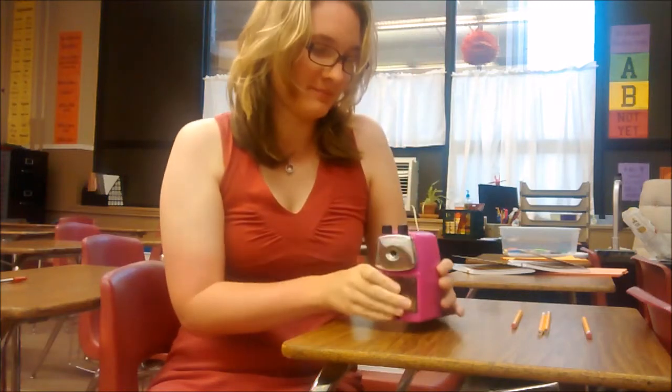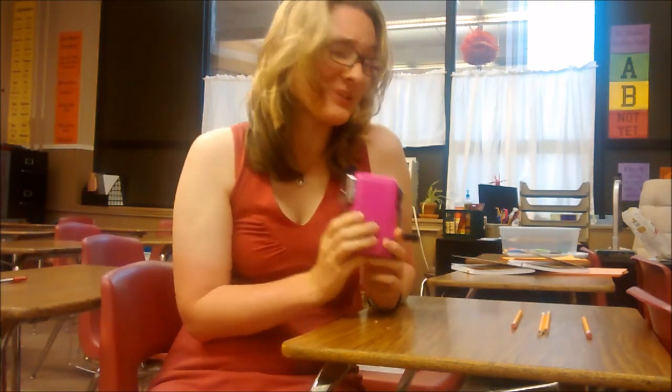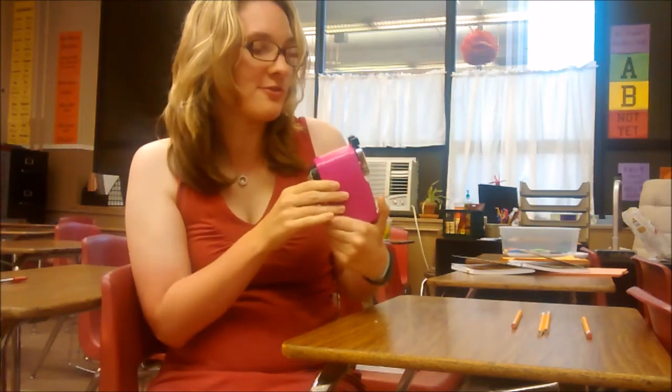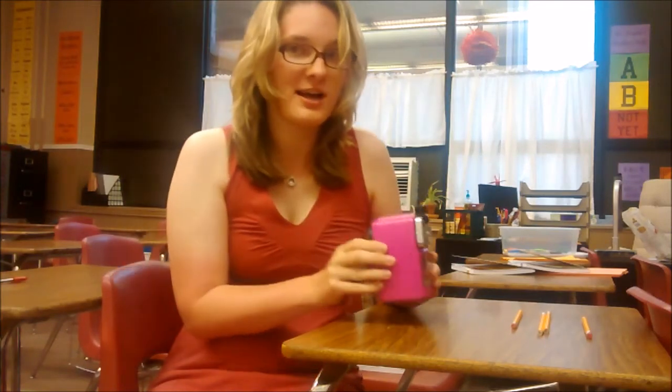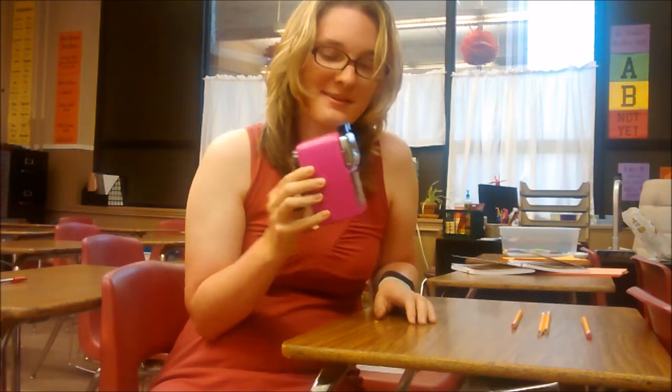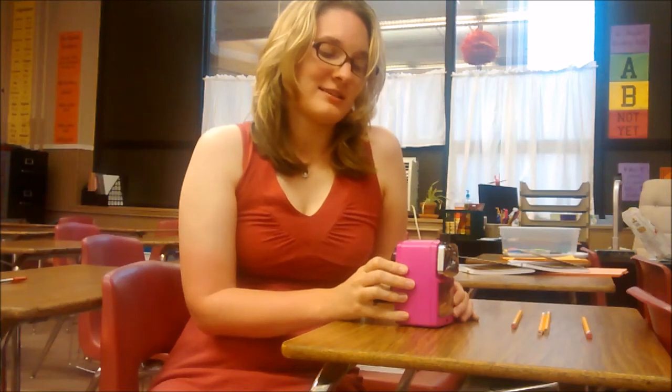I love this pencil sharpener and I think you need one for your classroom. They come in colors other than pink if you don't like pink — but who doesn't like pink, right? They're made by Classroom Friendly Supplies, actually made by a teacher and sold by a teacher. So if you want to revolutionize the way your students sharpen their pencils, I think you should go for it. I make a really big deal about this at the beginning of the year so my students get super excited — or just laugh at me for getting super excited about sharpening pencils. You should try it, it's a lot of fun!